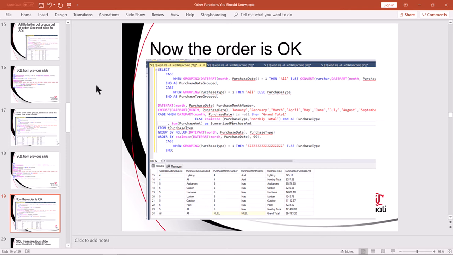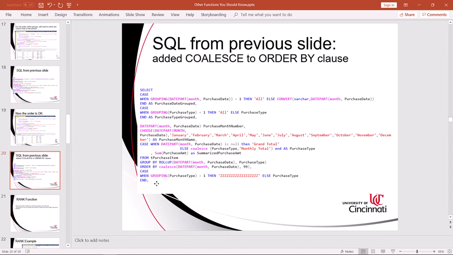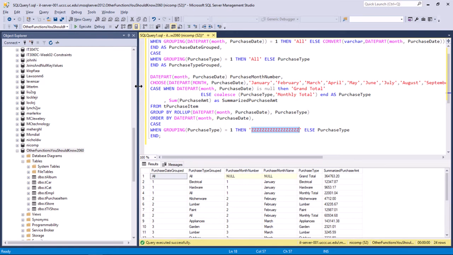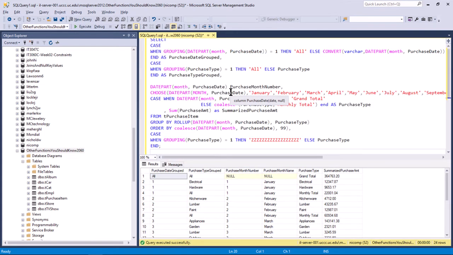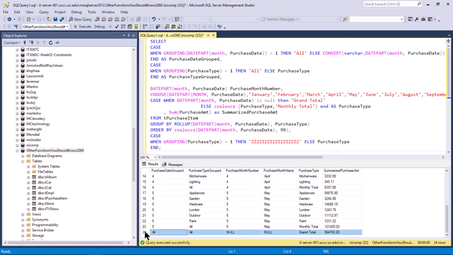Here's what I really want then. I'm just going to skip ahead and grab the code, because we should probably look at the code rather than spend more time staring at that screen. There's my ultimate result. I'm sorted by month. January, February, March in chronological order, and I've got my grand total at the bottom, and I'm very happy with that.